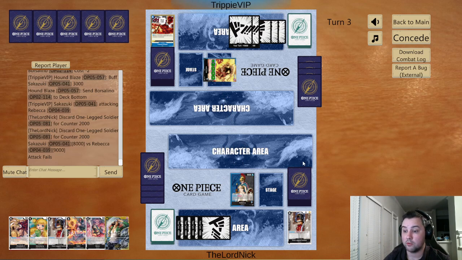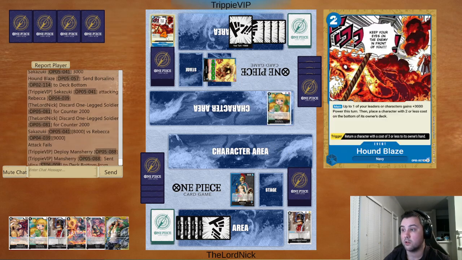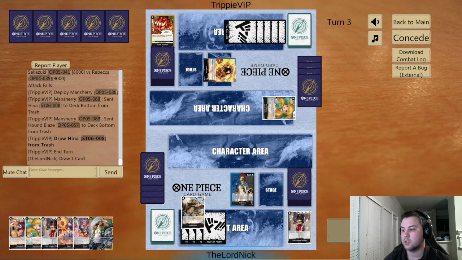Does he drop a brand new card to try to dig for another Houndblaze? Nope, he plays a Moncherie. He needs to activate her. He's getting, what, a Hina back to hand? That seems like a weird choice.